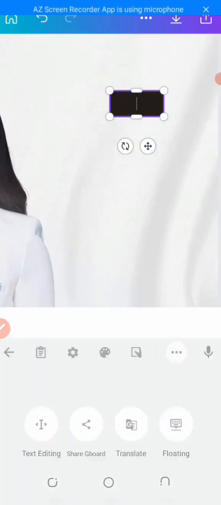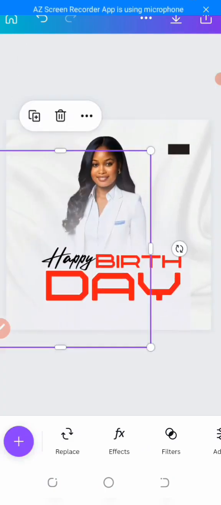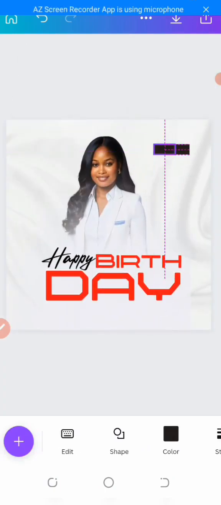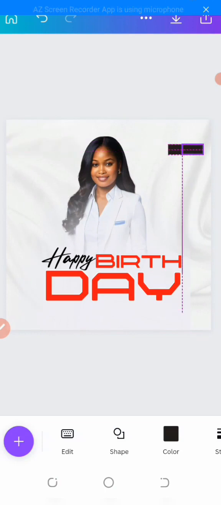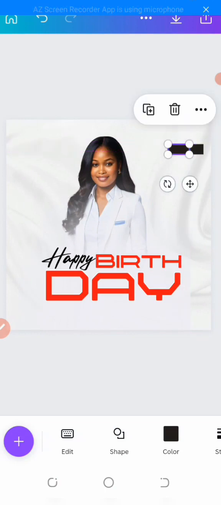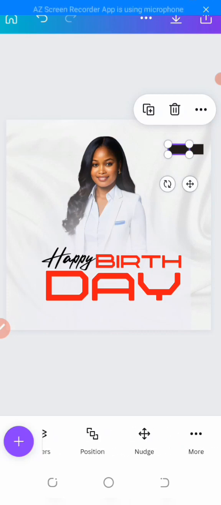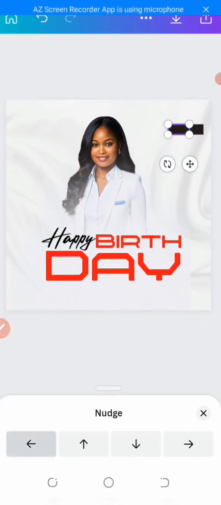Duplicate it, return it to position. Go to adjust your distance. Use a nudge. Your nudge helps you to adjust left, up, down, and right.